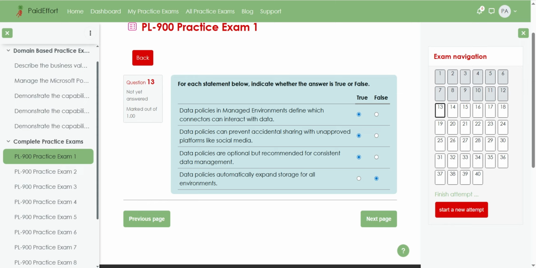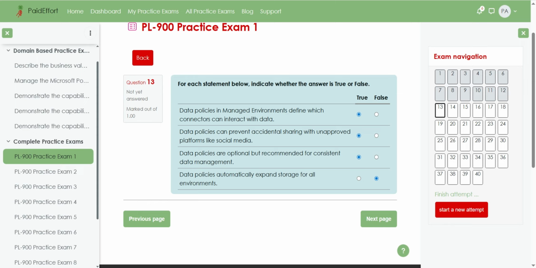First, it's true that data policies in managed environments specify which connectors are allowed, helping administrators control business versus non-business usage. Next, it's also true that these policies can prevent risky data transfers. For instance, blocking sensitive business data from being accidentally shared to platforms like Twitter or Facebook.